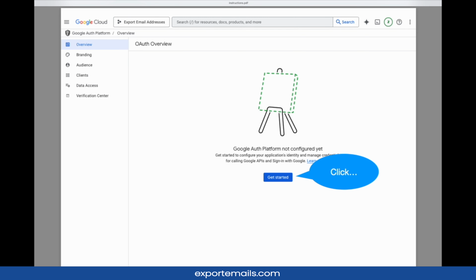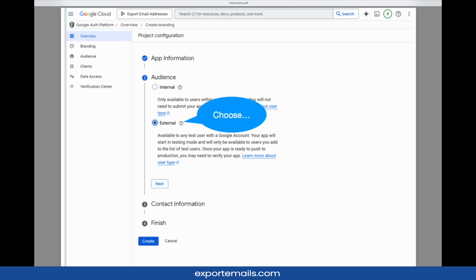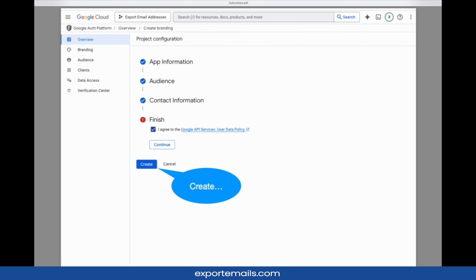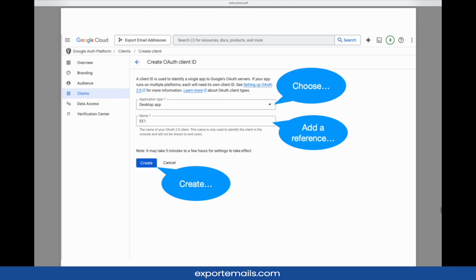Name the app, add an email address. Okay, so I've chosen external here, so I can use a list of test users, up to 100 I believe it is. Create the app, and then we need to create the auth clients, which will give you a JSON file for you to download.